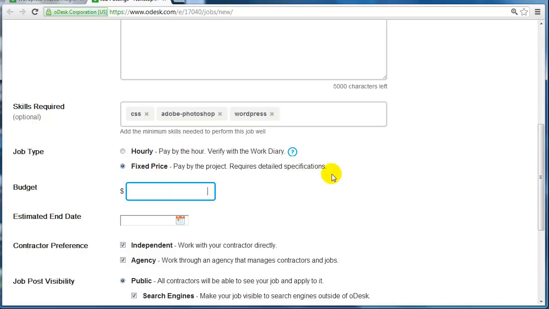Now, in my experience with Odesk, I found that some people will request that you change it to hourly. Ignore those people. If they say that, they don't really care about you. They care primarily about building their hourly rate and hours and feedback. So put it at fixed price. Put your budget at, it's kind of tricky. So I would say minimum 500, because you're going to get a lot of people that either want 1200 or 600 or 400 and so forth.